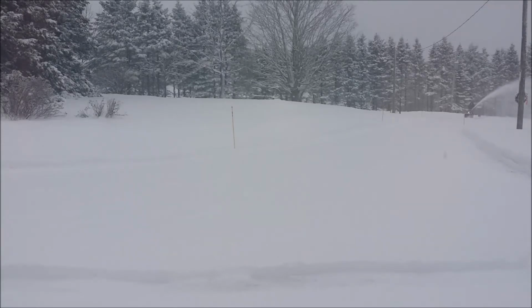This particular model has an hour meter on it, electric start, which is brilliant. I haven't had to pull it once. The battery works like crazy. It's strong. Maybe in the middle of the summer I'll fire it up just to see what's going on and see if it'll start. Plus, we send it in for servicing once a year just to get it checked out, make sure it's going to last, because it's quite expensive compared to some of the other ones.